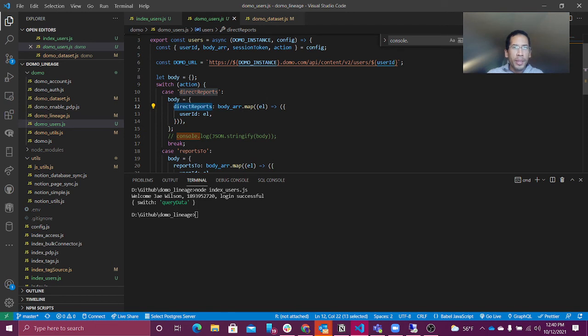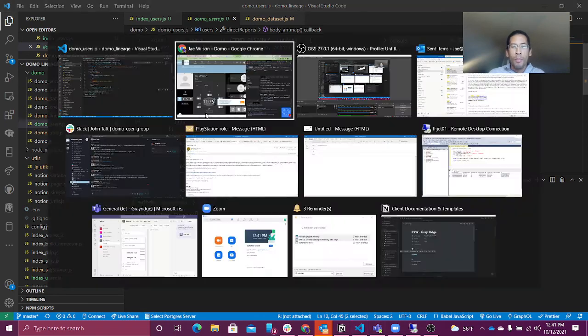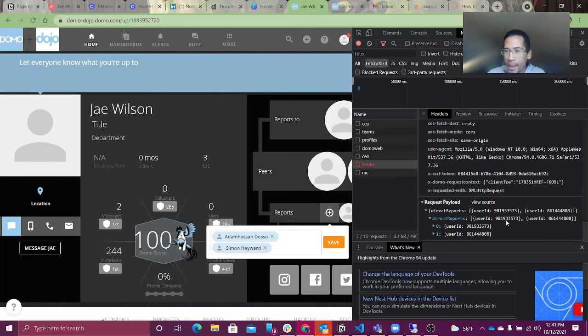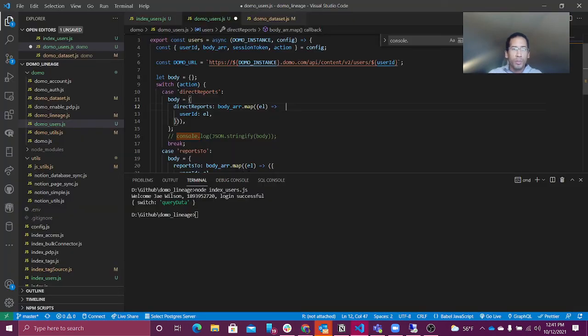If I'm using the direct reports action, my body should be shaped as an object with directReports, and then the array of the members. An array of the members represented as an object with userId, username, userId. It has to look like this, right? That's the whole point of all of this exercise. Getting the data from the point where it was in my CSV file into a series of API requests.